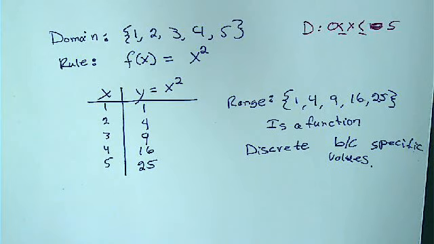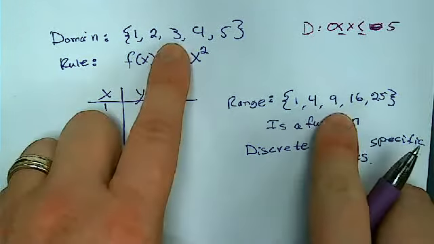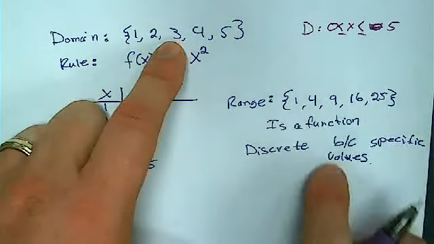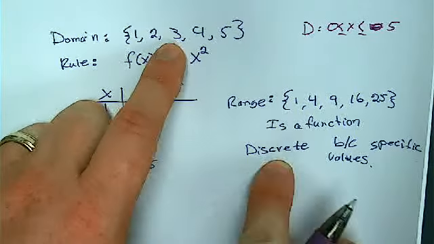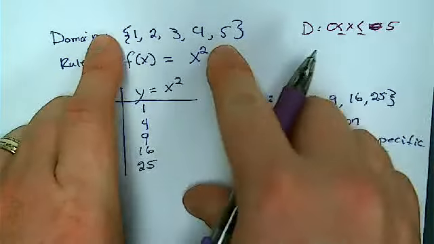So I'm opening it up for it to be 1, 2, 3, 4, 5, and a half, and 1 3/4, and 1 7/8, and 1 and 60 seconds, and so forth and so on. That creates a continuous function, a big group. When I break it down to specific values, we call that a discrete function, because I only have these 5 inputs.